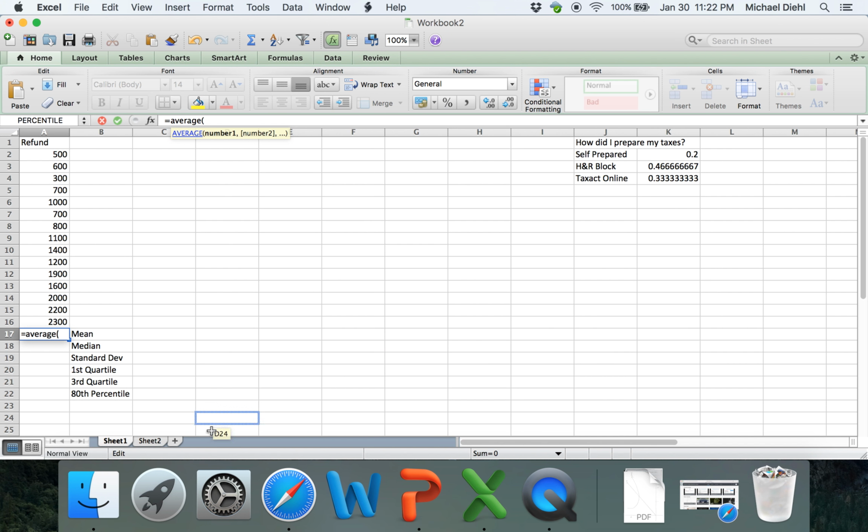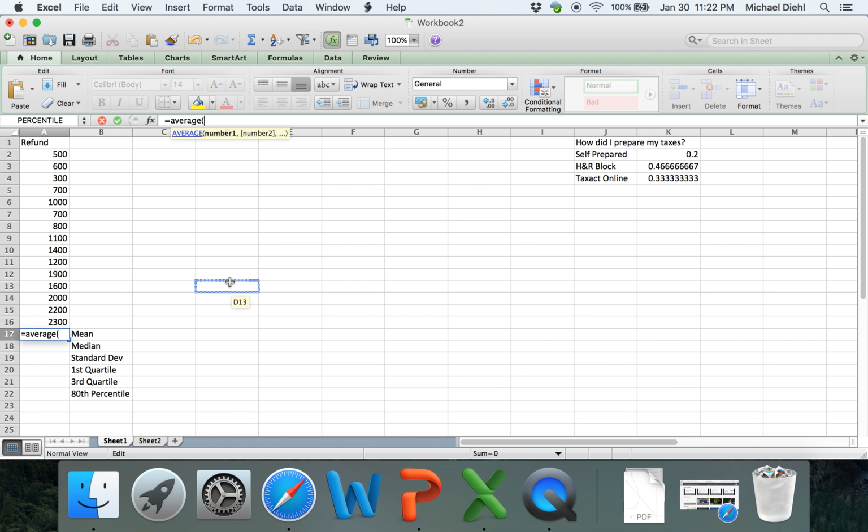And I'm going to put an open bracket. Usually as you start typing, it starts to suggest something to you. But in the event that it doesn't, which is what happened to me there, just type the whole word. And then what else did I type? I typed an open parenthesis.